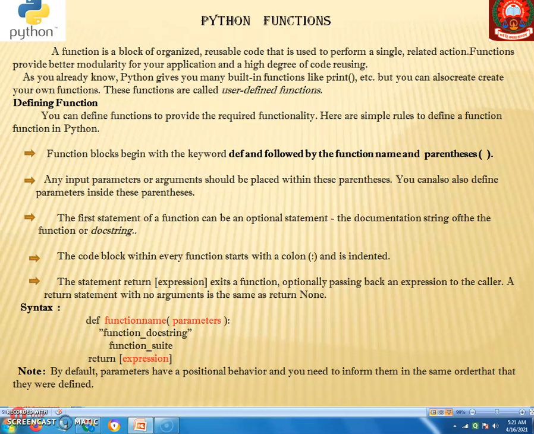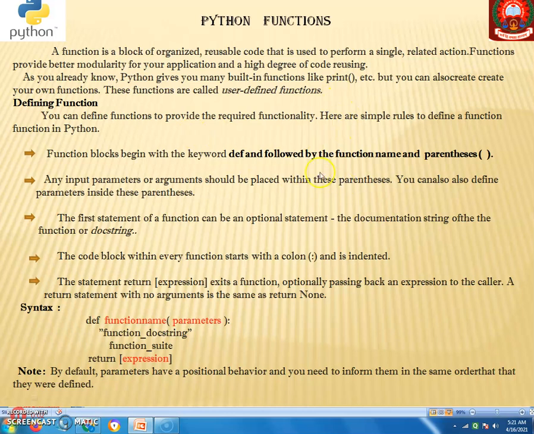A user-defined function is one the user defines for their own work, and built-in functions are ready-made functions with which you can perform a specific task. The best example, which all of you know, is print. Its syntax is there, and there is no need to write code for printing. Every time you use the print function, it prints.